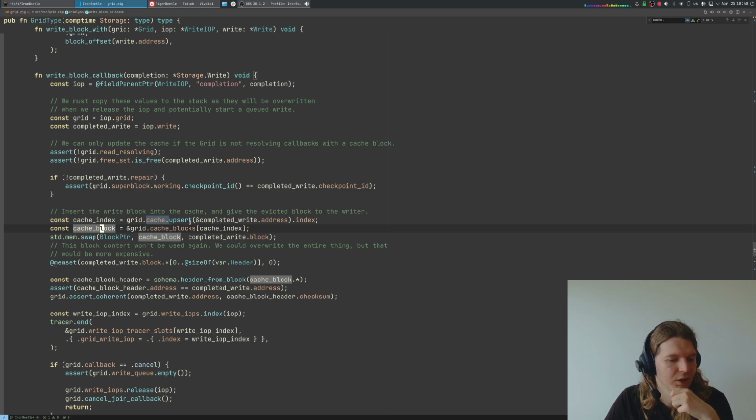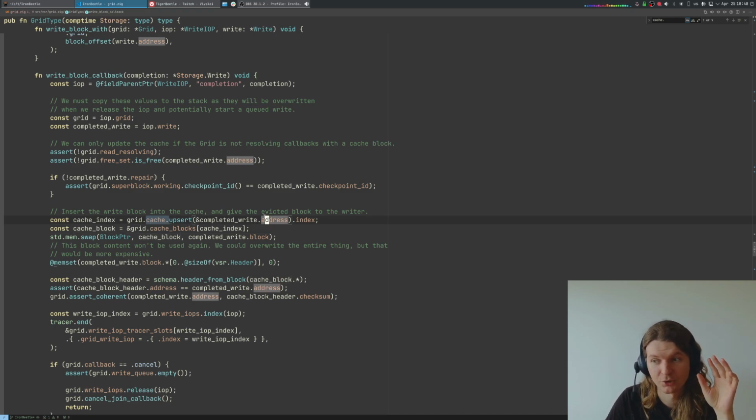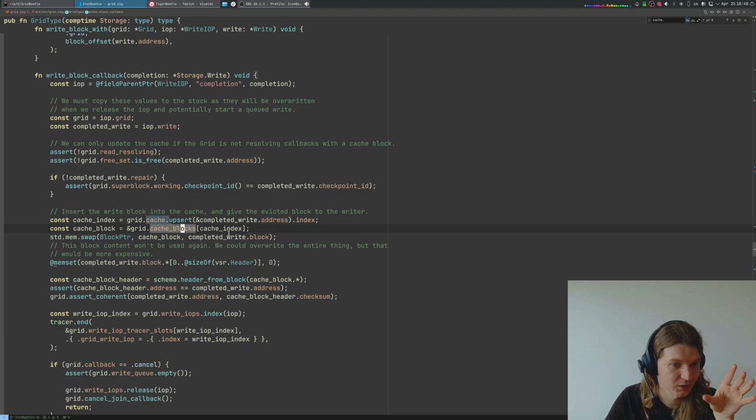So now we say that, whatever address was before in the cache, now this index should hold the block of this address, and we put our block right into the cache.